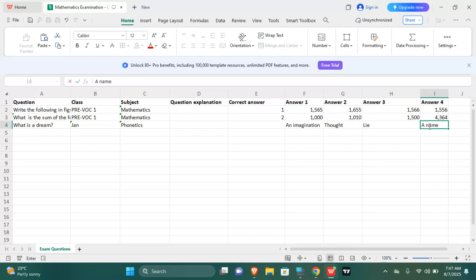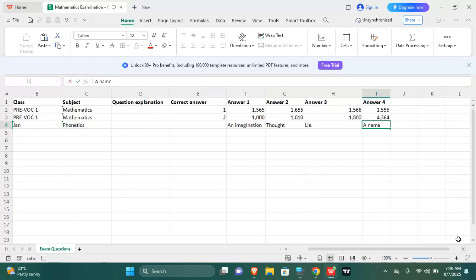If you want a fifth option, this is what you do. You tap here, you name it answer 5, and you come here and give it. I'm just giving random examples. But if you don't want it, it's as simple as you can just come here and delete it. So this is how you do it.